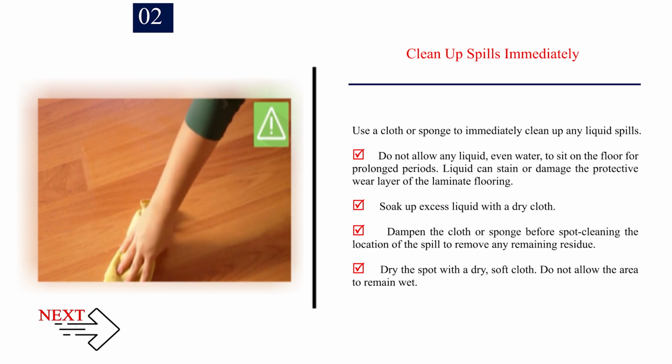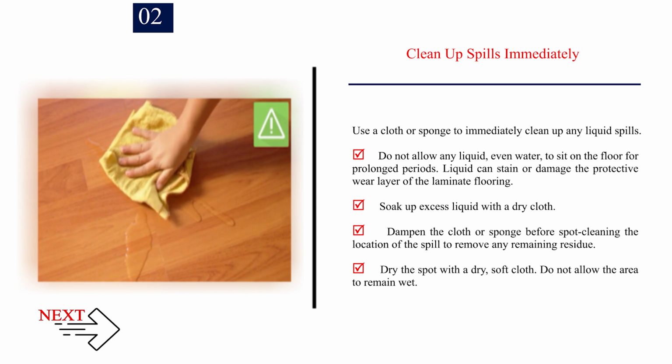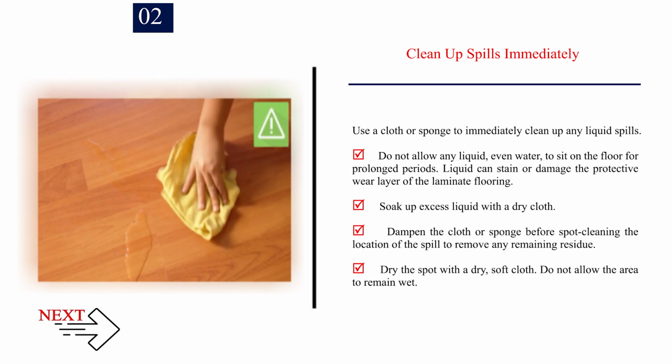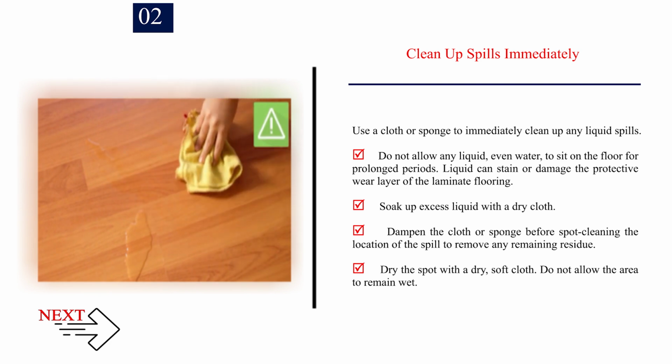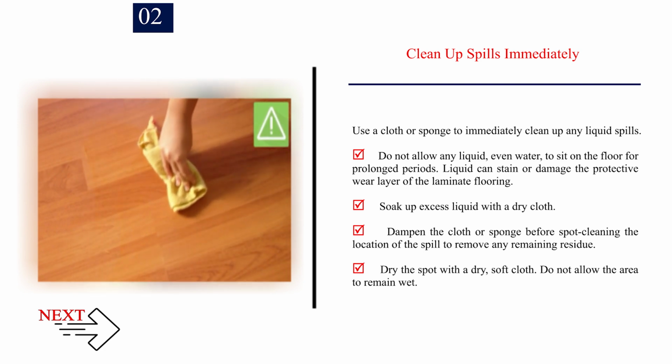Soak up excess liquid with a dry cloth. Dampen the cloth or sponge before spot cleaning the location of the spill to remove any remaining residue. Dry the spot with a dry, soft cloth. Do not allow the area to remain wet.